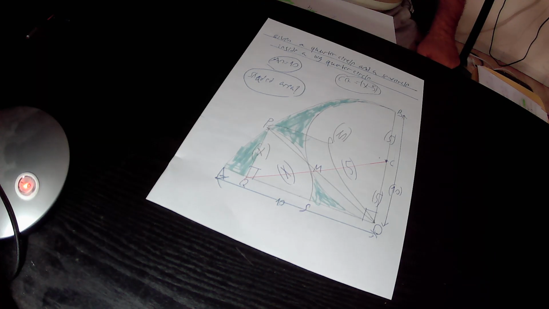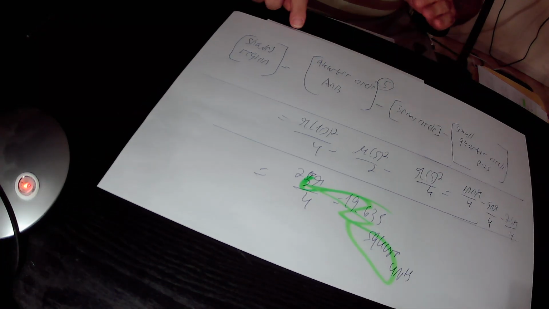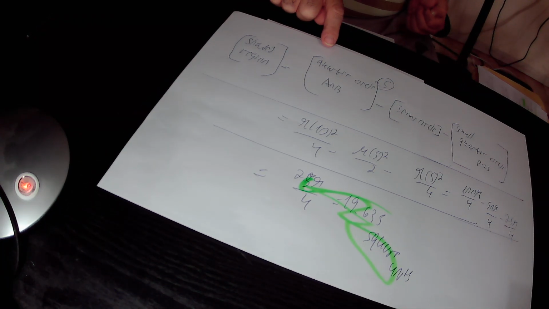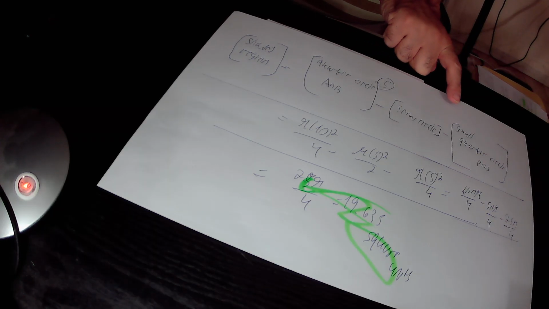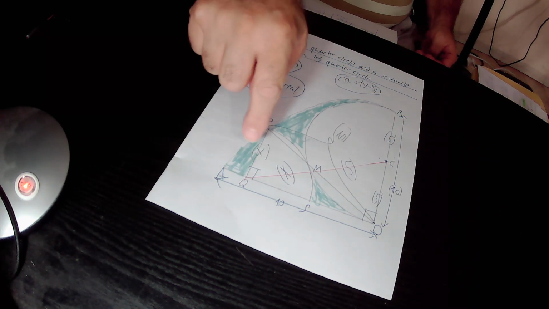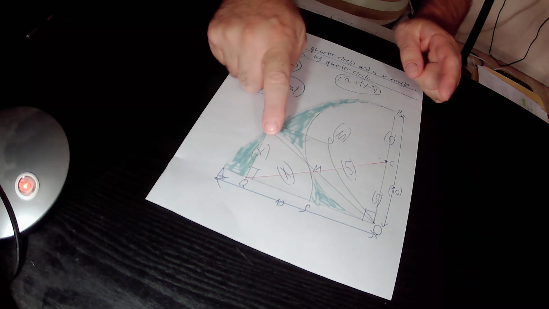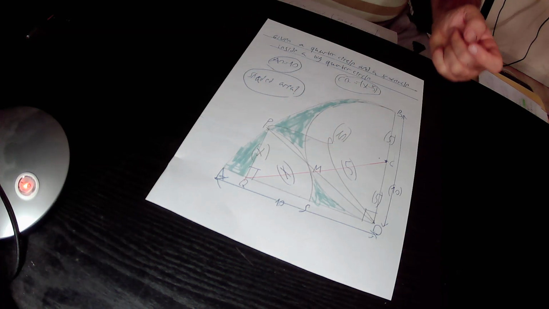And again, the size of this shaded region in total must be equal to the area of the big quarter circle AOB minus the area of the semicircle minus the area of the small quarter circle PQS. It is very easy to see from the drawing that if you remove from the area of the big quarter circle this semicircle and this small quarter circle, we'll get the shaded area.